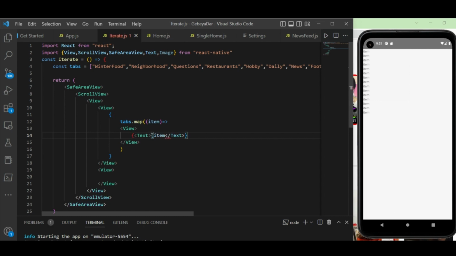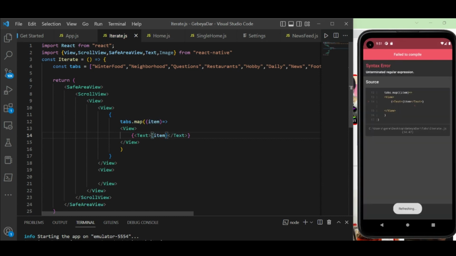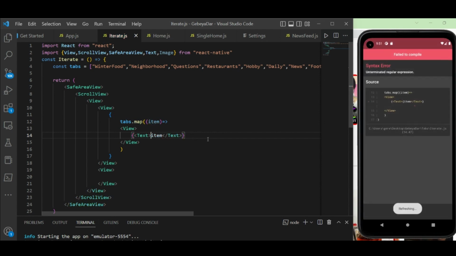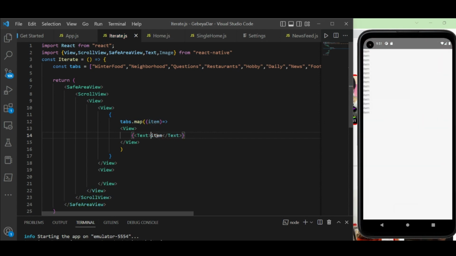Oh yeah, we should display them inside curly braces again, because if we just write item, it will just display the word item, which is not what we need. We want to show the contents of the array, so we should place them inside curly braces. Now we can see that they are displayed, and let's make them look nicer.